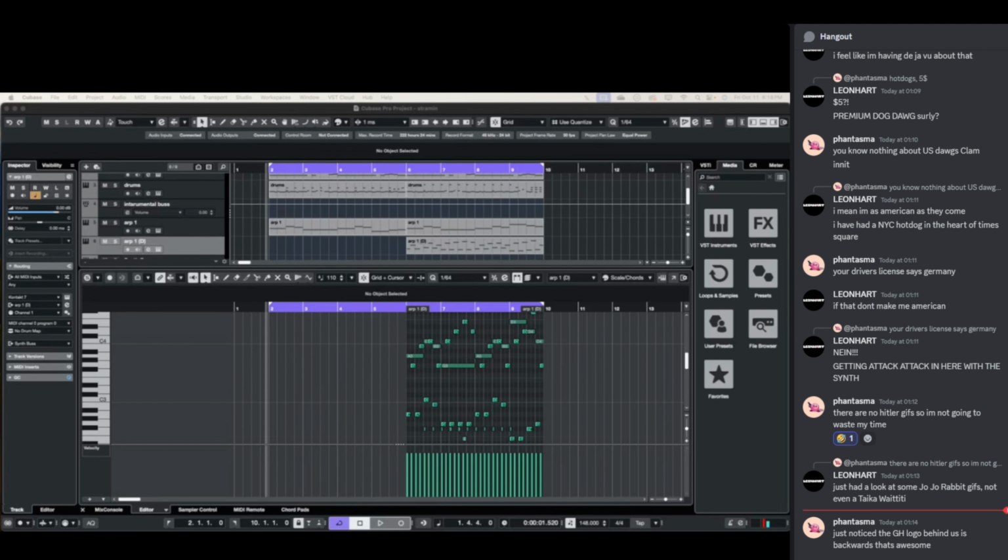Cubase is weird, bro, because in FL, the piano roll is so easy to use, bro. And Cubase, you gotta hold Alt and do all this extra shit. It's annoying to me. There probably is a setting where you can set it up to right click to put a note in. Well, let me know. You're gonna have to let me know, bro, because I don't know.